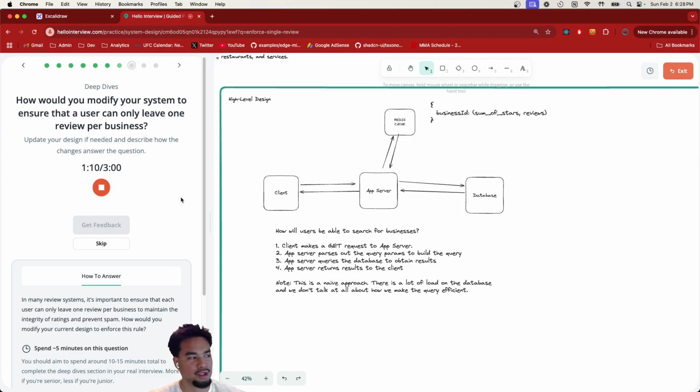But we could also do it on the application layer as well, like quickly query if that already exists, and if not, just don't insert and return a message to the user. That will allow us to not let the database give us the error. But either on the app level or the database level, maybe on both. That's kind of how we could allow users to only review one per business.